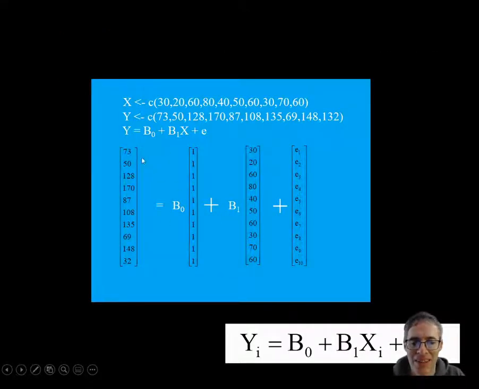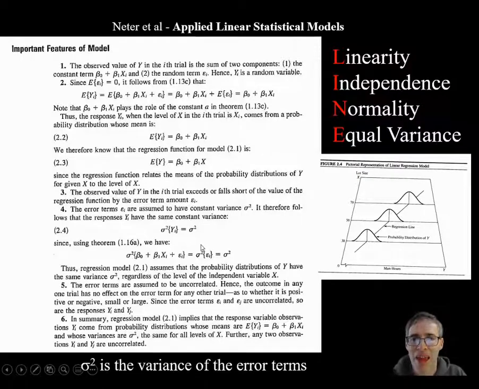So if you filled this in, right, you'd have your y data here, you have your b0, your intercept coefficient here, you have your b1 slope with your data here, and the error terms, right? So whatever b1 turns out to be, and b0 turns out to be, this error term is what's not explained by everything that's here.